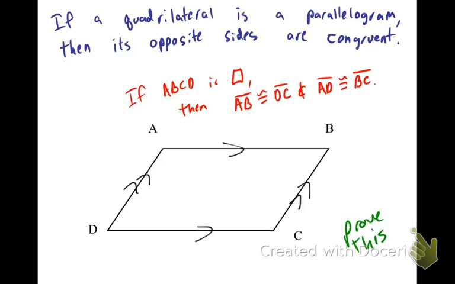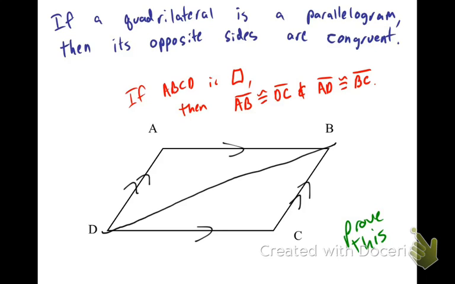The next thing I'm going to do is draw an auxiliary line from D to B. And in doing so, what I have done is I have made two triangles. And I'm hoping that you guys are going to see that this is what we're going to use to do the proof: we're going to prove triangles are congruent. And if the triangles are congruent, then their corresponding parts will be congruent. And then that's how we're going to show that the opposite sides are congruent.